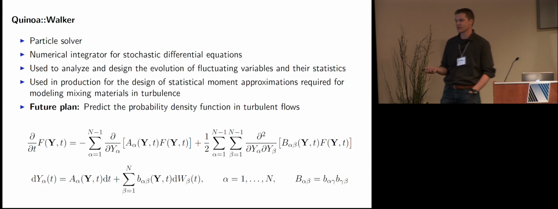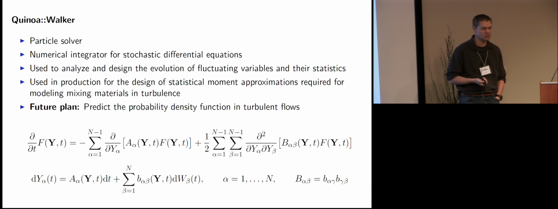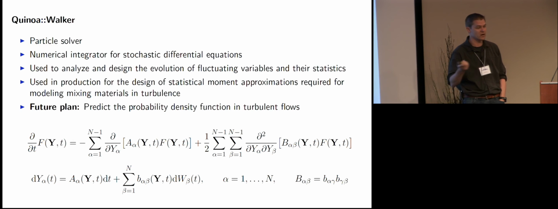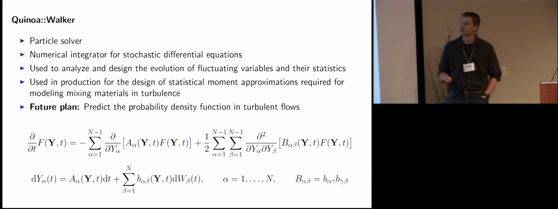What's interesting about this equation is that this y vector can be very large. If you take a turbulent combustion application, that could be the species concentration. You can have hundreds of species, and in that case, the dimensionality of this equation is very large. So you want to solve it with Monte Carlo, ideally. That is a system of stochastic differential equations that is statistically equivalent to this Fokker-Planck equation. So it's a particle solver. It's Monte Carlo, and at this point we can evolve millions of particles in time, and then compute statistics.